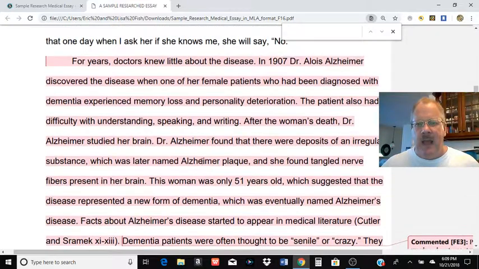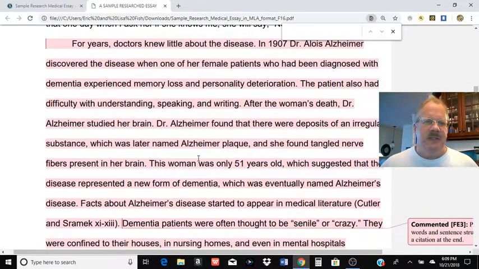Paraphrase. This is a hard one. This is where you're restating something that somebody said, but in your own words and sentence structure. A good example might be if you're going to describe brain surgery. If you give a quote, it might be overly complicated and kind of confusing for the reader, right? I'm an English teacher, not a medical person.